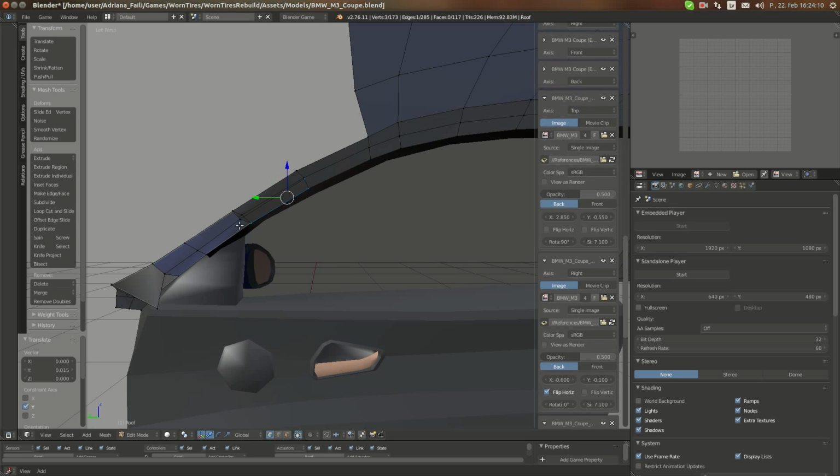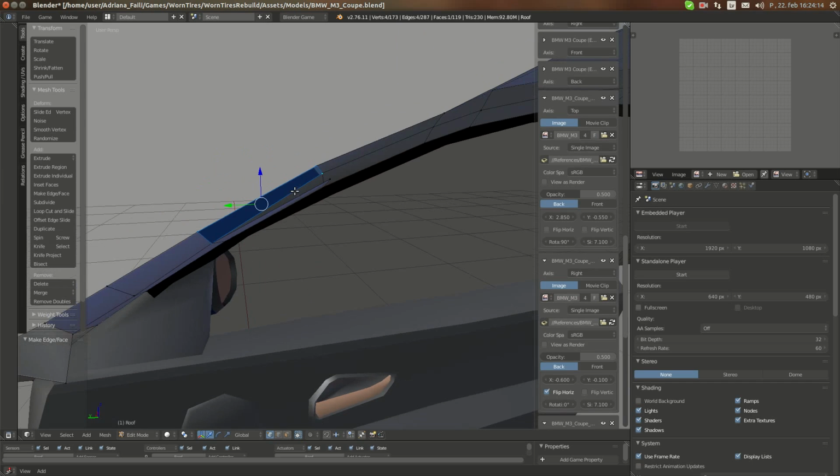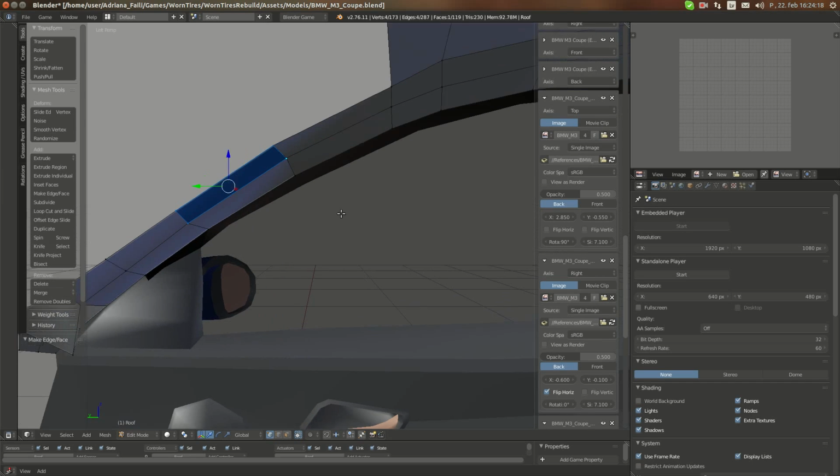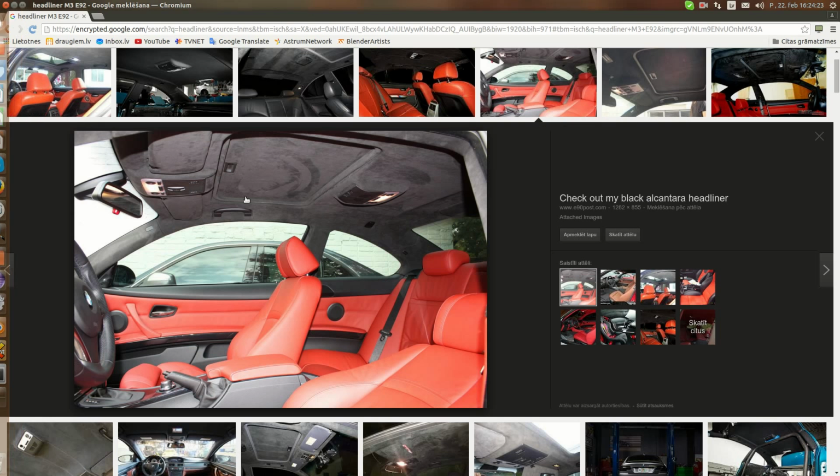Let's fill in this again and fill this. Whoa, sorry. This part. Okay, and we're getting the shape.